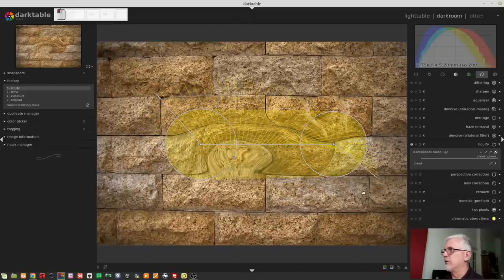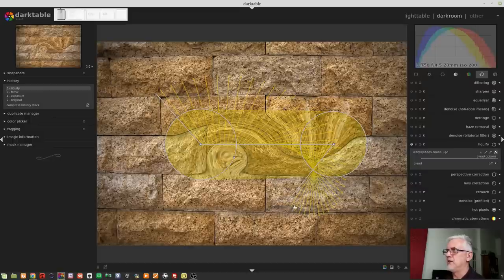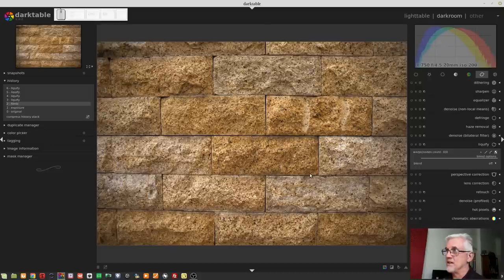And you can do the same on the other end of the circle. And you can create some very funky effects. Now, I just want to come back to... There we go. Okay, so as you saw, I right-clicked on that segment to get rid of that particular path, and it got rid of the path, but it didn't actually get rid of the effect.